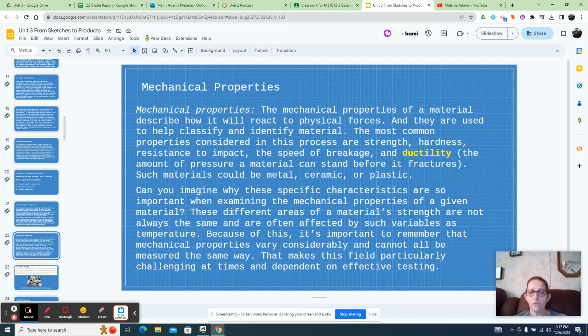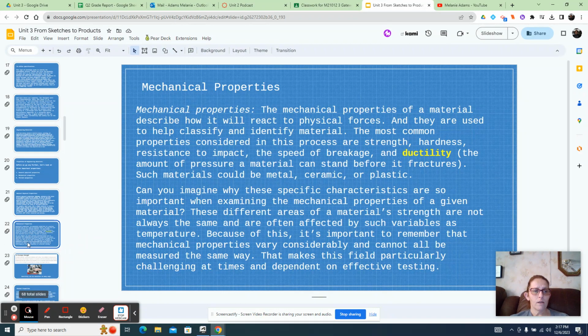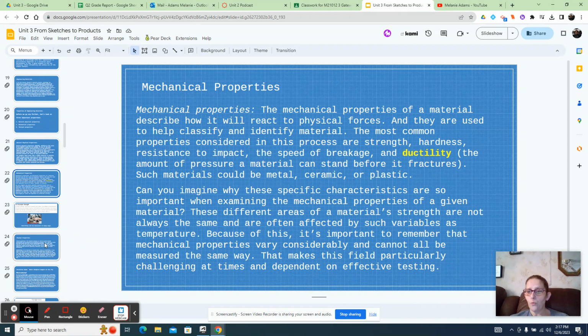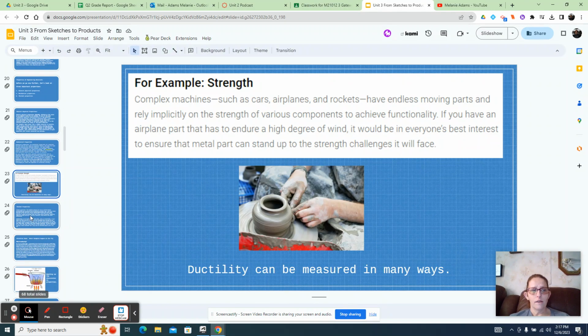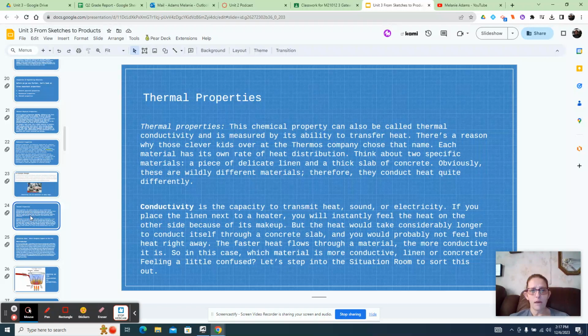All right, now there's some more specific characteristics that will help you. Again, refer back to this slideshow during any testing to help you do well on that test, okay? Then you have, so this is strength and ductility, okay? I saw this on the quiz, so keep that in mind.